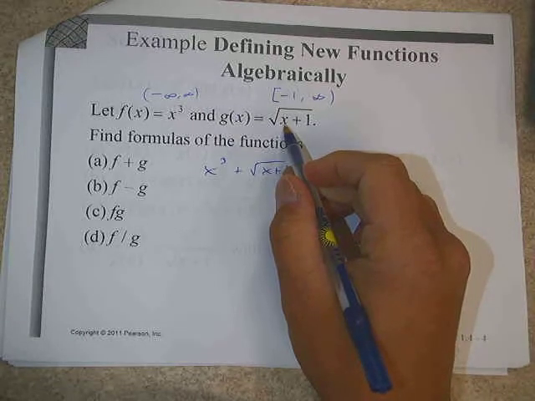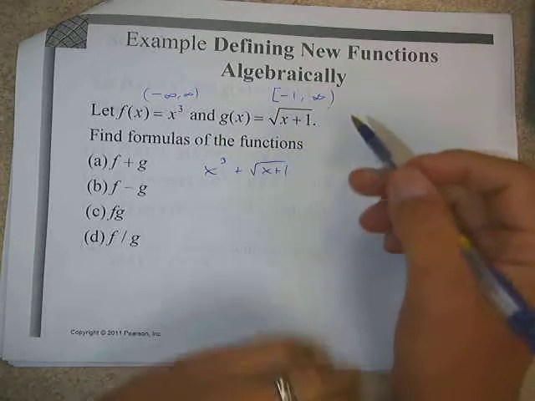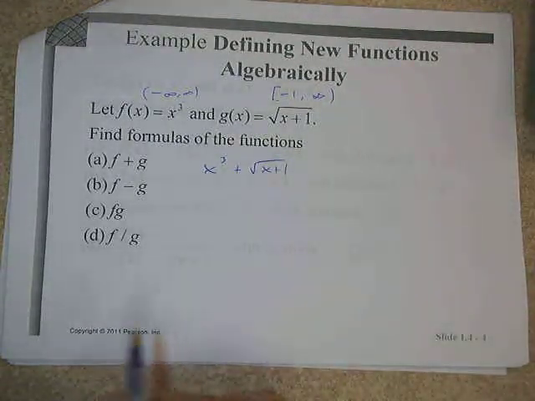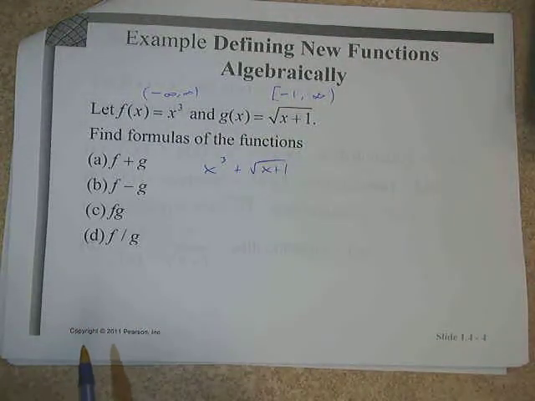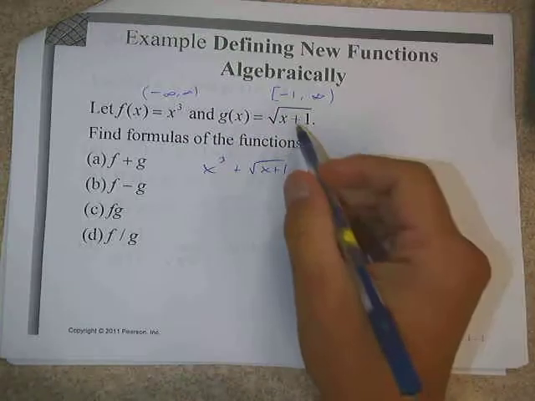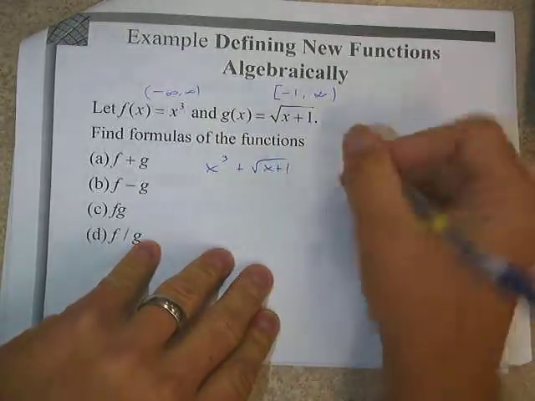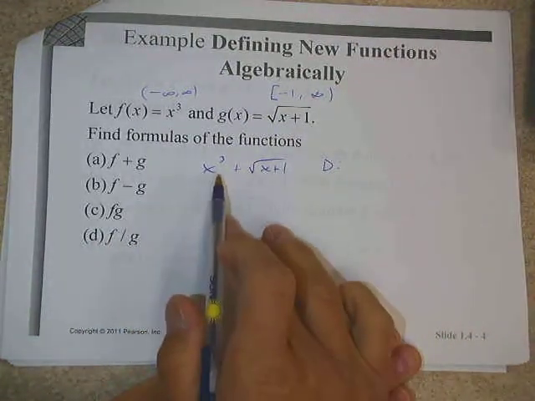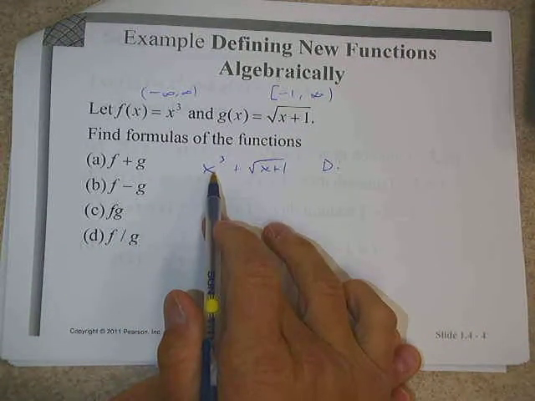Keeping in mind that negative 1 is okay because it's okay to have the square root of 0. Okay. So this would be our domain. Again, anything to the right of negative 1 is going to make this positive, which is good. That's what we want. Okay. And then from here, the question is, what's the domain of this then? So what would be the domain of the addition of the 2?